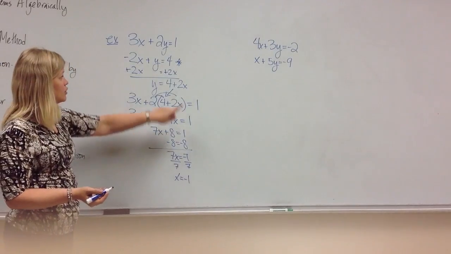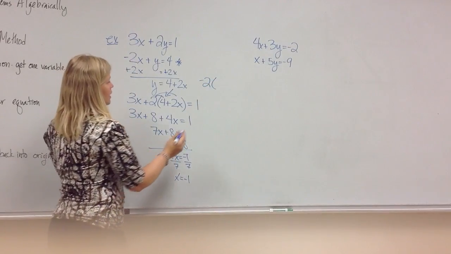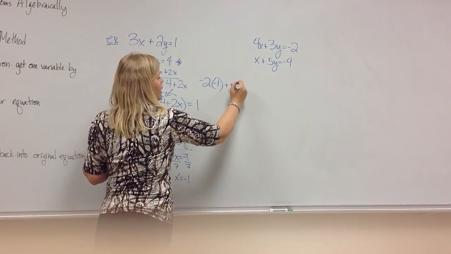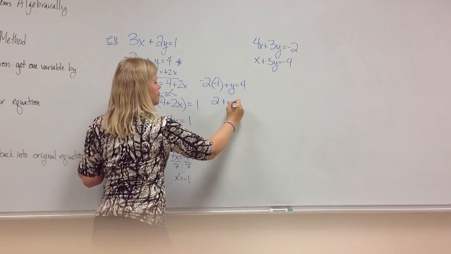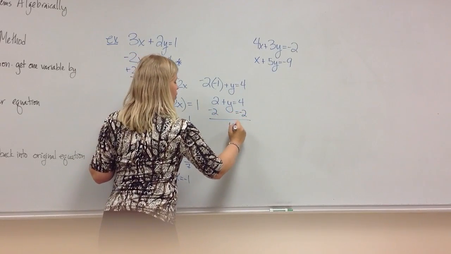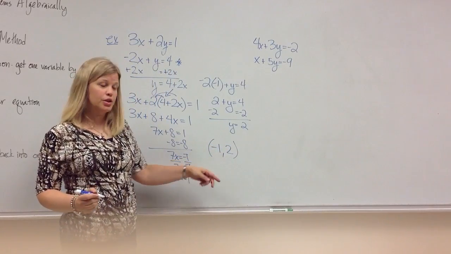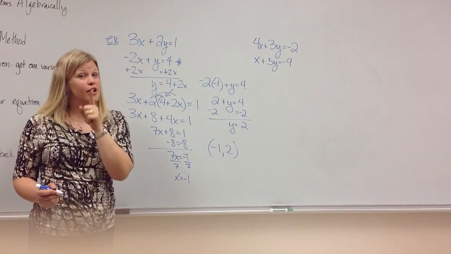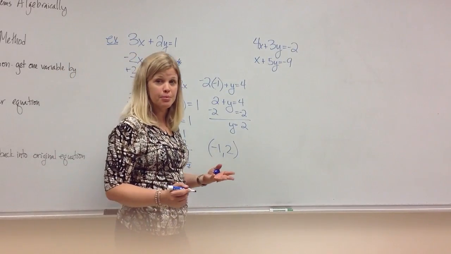Now we're going to plug this back into our original or starred equation. So we've got negative 2, but instead of x, we're going to write negative 1. We're substituting. We've got plus y, and it equals 4. What is negative 2 times negative 1? It's 2. What do we do to get y by itself? Subtract 2, and we get y equals 2. Now, our solution then is the point negative 1, 2. If I put negative 1 in for x and 2 for y, it works in either equation. If I graphed them, this is where the lines would cross. Okay? Let's look at one more example just to practice.